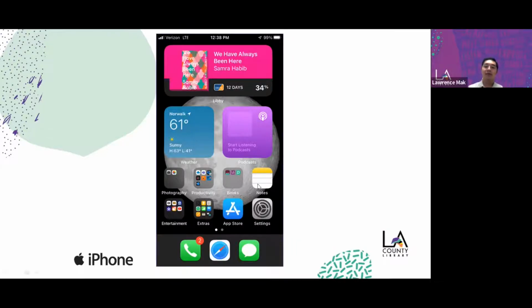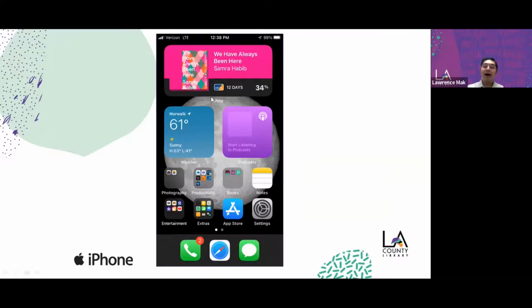homepage. If you're an iPhone user, you can see that there are folders, there are icons like for the App Store and Settings, things that we've gone over. And there's the bar down here. And there are also lots of widgets. So let's go through these widgets.